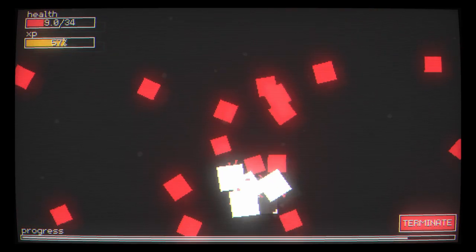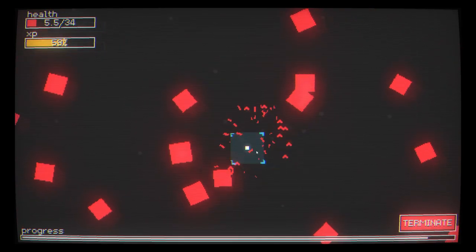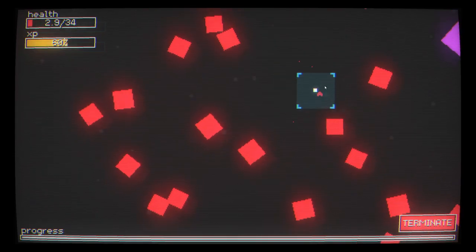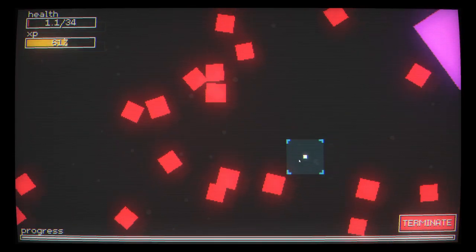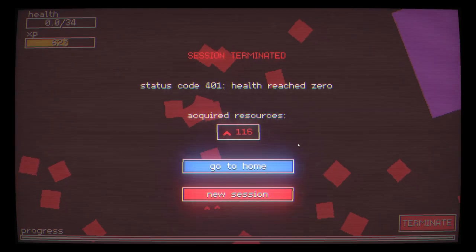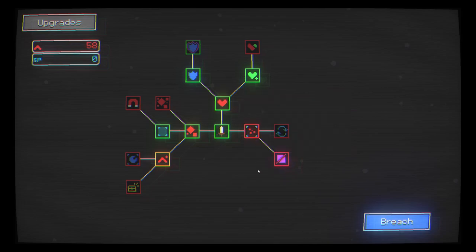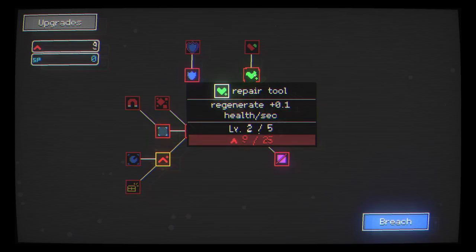Oh, this is nice. Need to up that spawn rate. We have a purple guy coming in. I have only 1.1 health though. How much damage? Oh, I didn't even see. 116, that's fantastic. Right, so I could get that. Because it's the purple box in the picture there, I'm gonna assume that is what I'm facing up against next. And I'm gonna level up my damage anyway. And a little bit of regen. And let's go one more time.